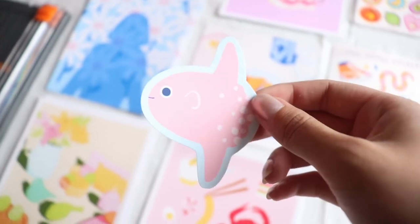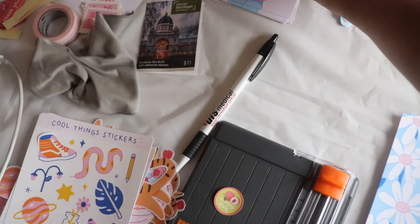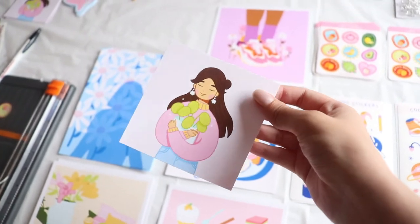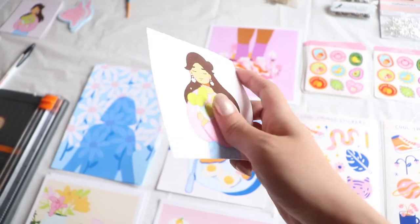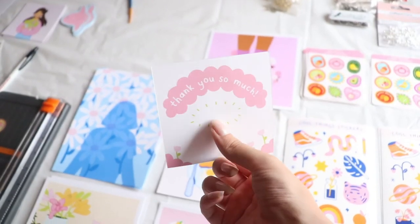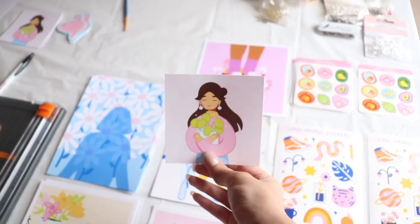So I just made these little freebie sunfish stickers that will go with every order, and I also made these thank you cards, and I wanted it to sort of be like a mini print, so it has this illustration on the front and then on the back just says thank you so much, and then has a space to write the person's name for the order and a little message. So that will also be with every order.